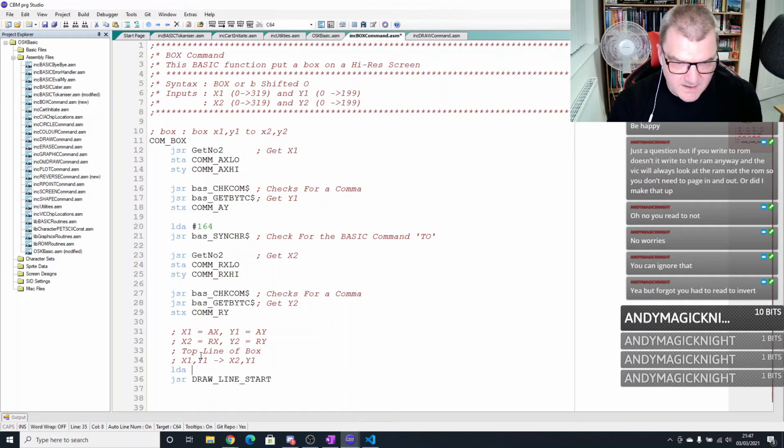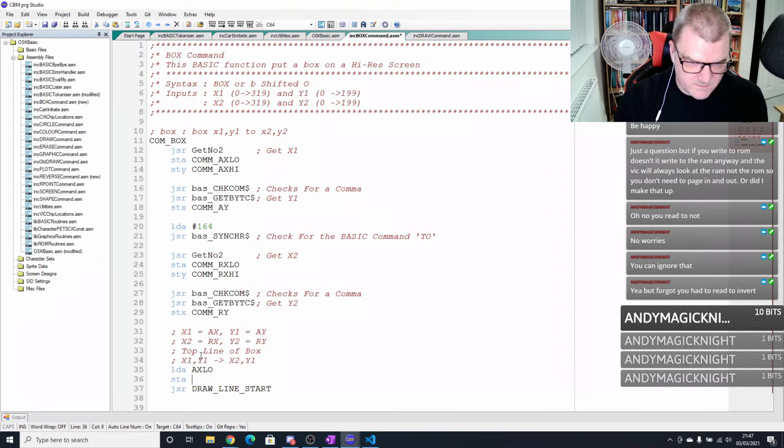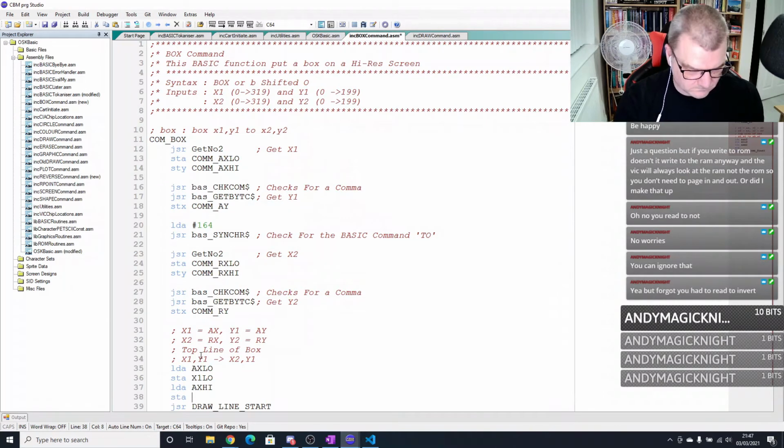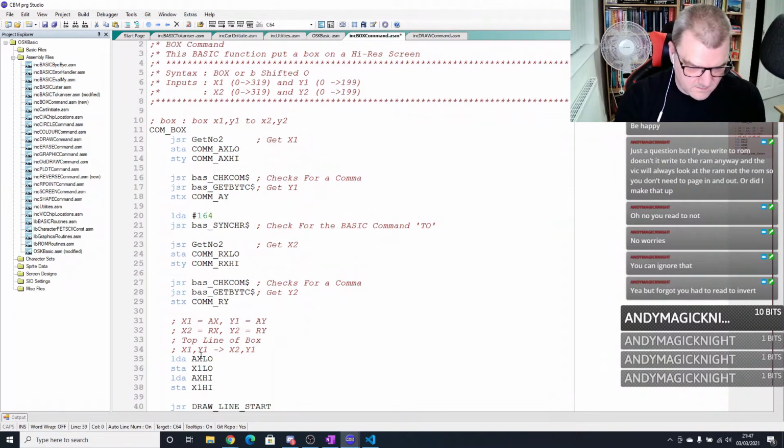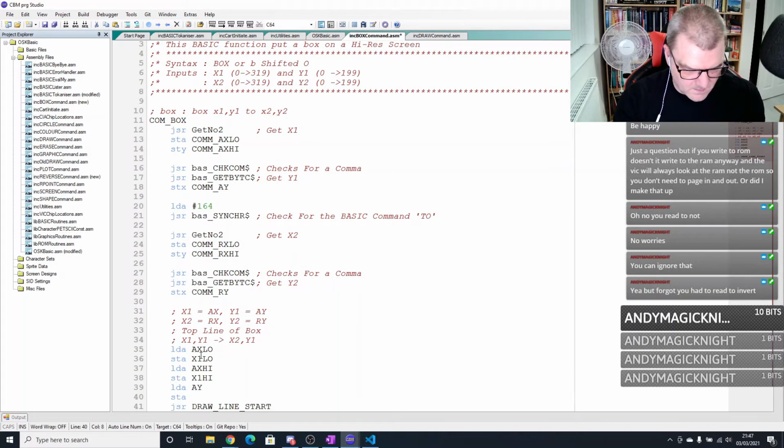So LDA AX low, store it in X1 low, AX high, X1 high, Y1.